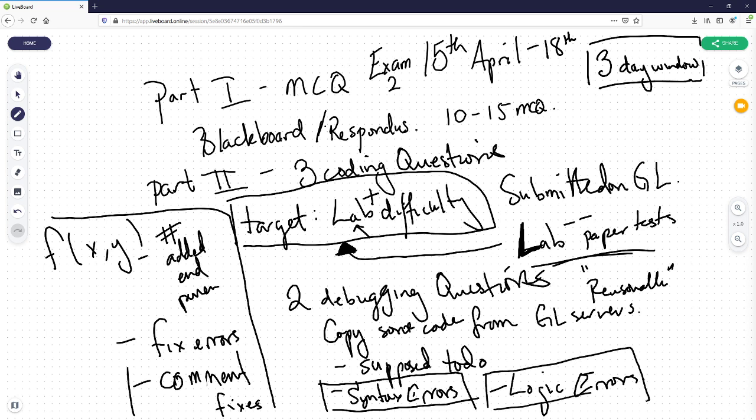For the logic errors, we'll try to make them something. I mean, generally, what we do on the exams is we try to make the errors pretty obvious. They're not things that are so tricky that there's only like one case out of a 10,000 cases that's ever going to trigger that error or something like that. So we'll try to make the errors, say, moderately obvious.